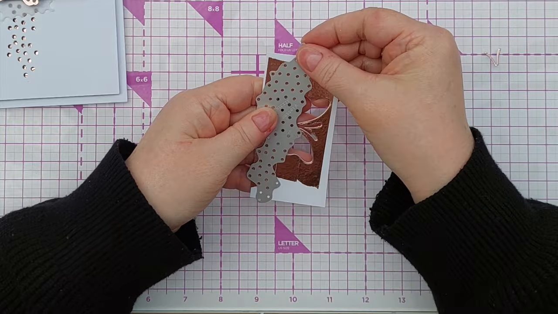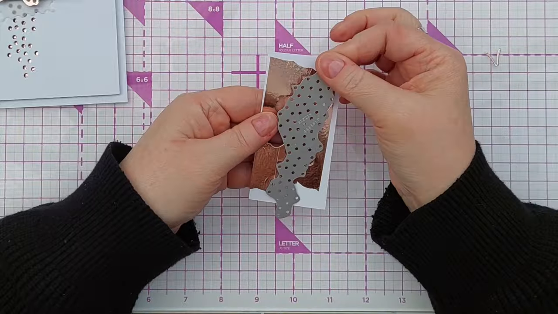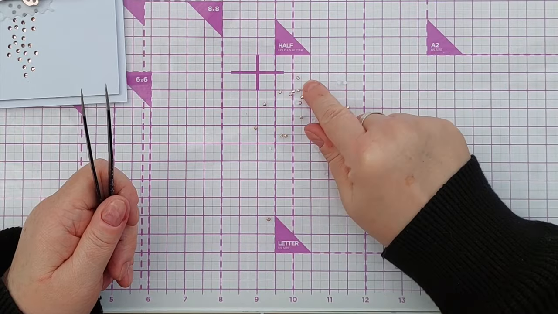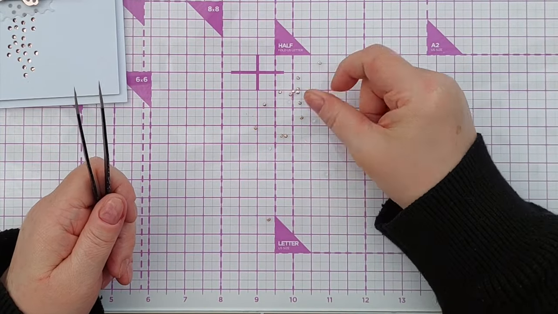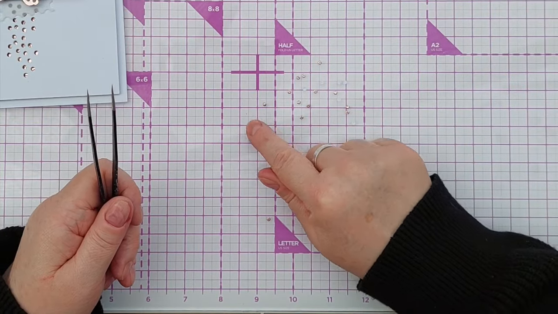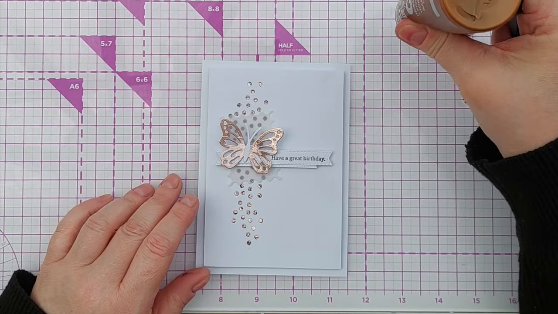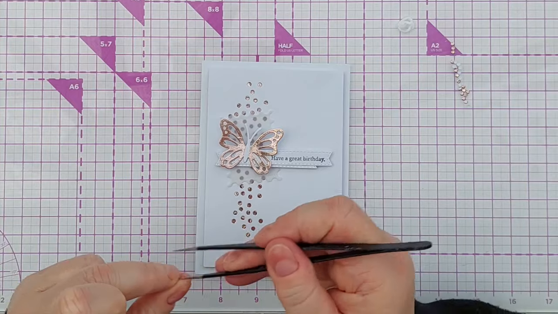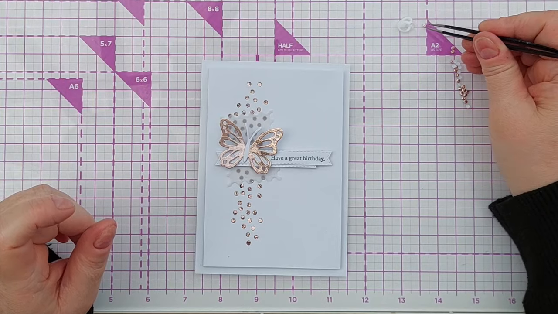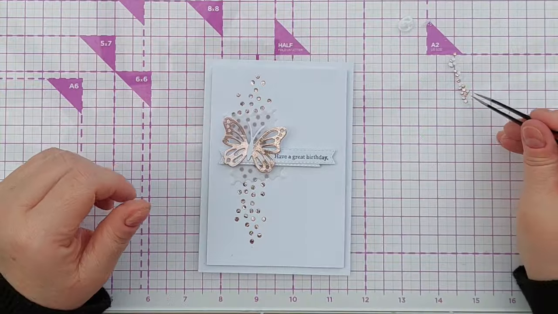And as a finishing touch I'm going to add some little circles and I'm going to cut them from the remnants of this using this die and I'm going to push down on them just to make sure that washi tape is really stuck. I'm not going to use all of these just a few and then all we need is a little bit of glue and quite a lot of dexterity which I don't actually have because these are so tiny.